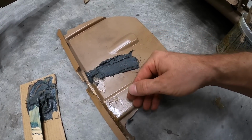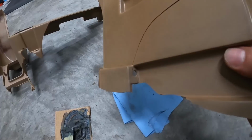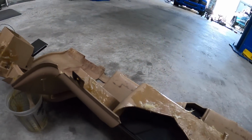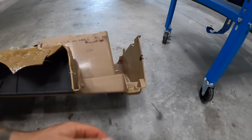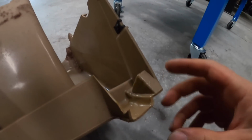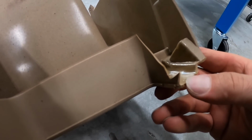And this stuff isn't even fully cured yet, and it's already, like I said, you can see the crack there. This was completely separated a minute ago. So I would say this is the winner, but to give it a fair chance, I'm gonna do one more little batch of fiberglass resin, and maybe I'll wipe down the area and just see. I mean, it definitely helps. It just sucks that it's not really sticking.